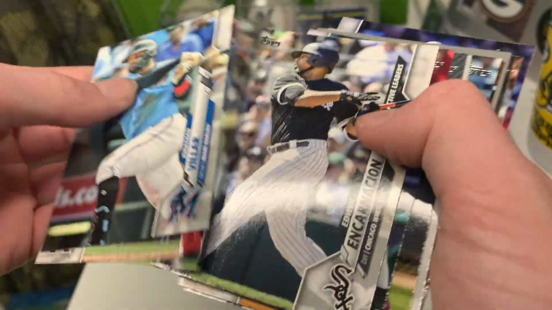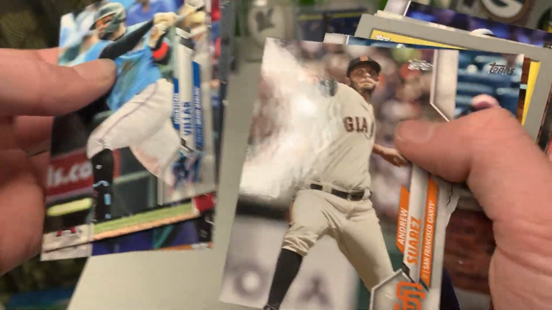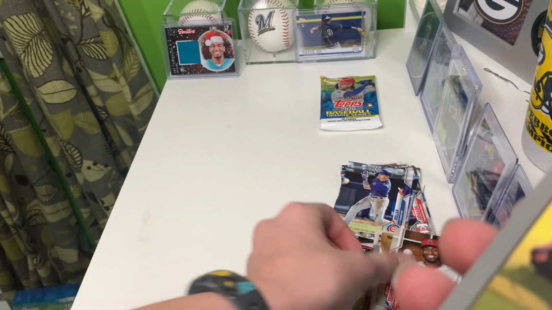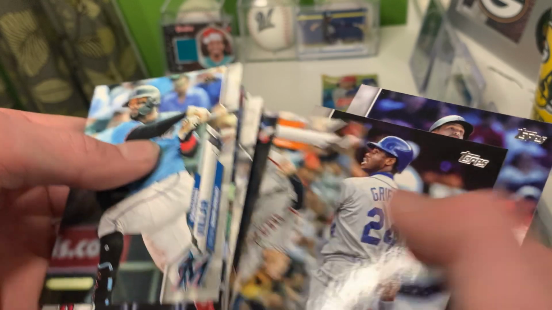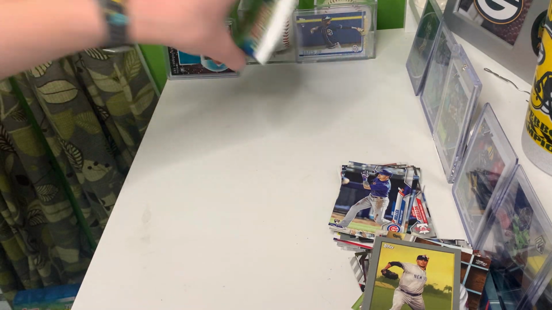Okay, I think we're done. Okay, that's, oh, but it's dinged. Please not be a short print, because it was dinged. It's not a short print. That card was dinged pretty badly. Bryce Harper. Oh, that's a cool one, Griffey. Okay, is this our last pack? It is. Okay, so we're out.